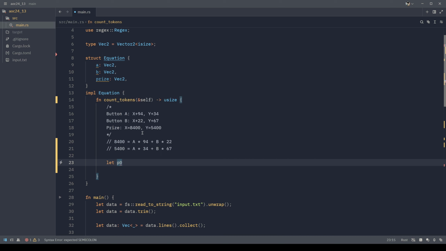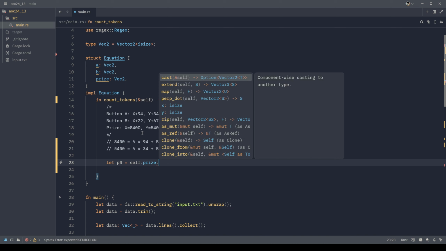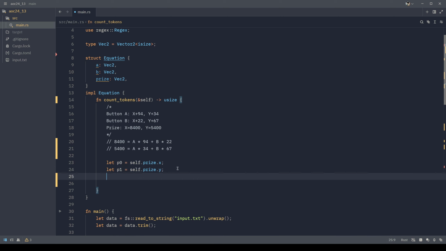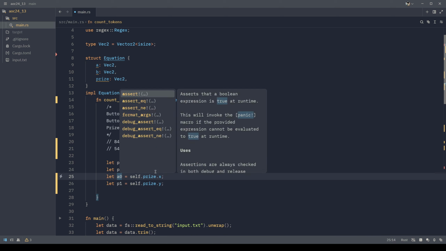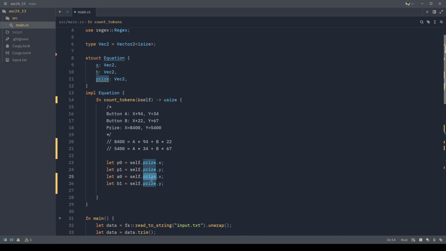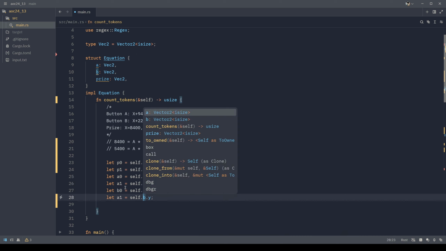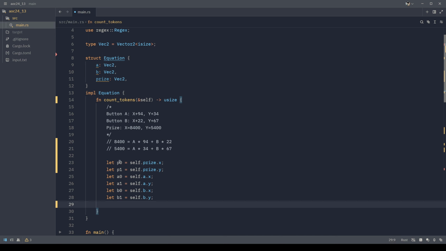So I'll call P0 self price X, and then do that for Y, and then AA and BB. So now these variables are named in a way that Wolfram Alpha will recognize.